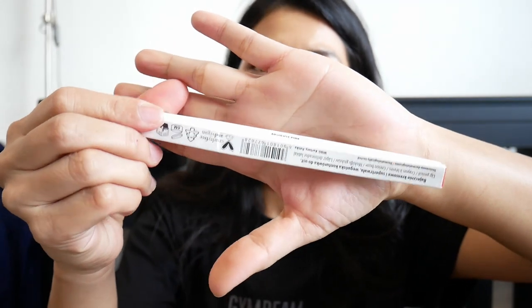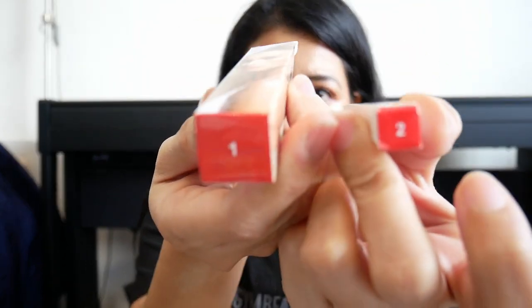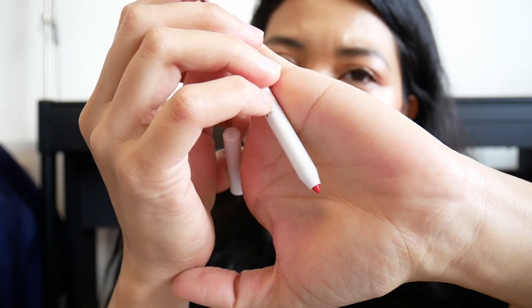Next, we have another Numb Kissing Me Softly — Absolute Pink lip pencil, in shade number two. The first one was number one and this is number two. I think they should be like similar shades. It's kind of a red-pink shade. It's more of a red in between red and pink. That's how the liner looks like, and there is a sharpener at the bottom part, which is nice.